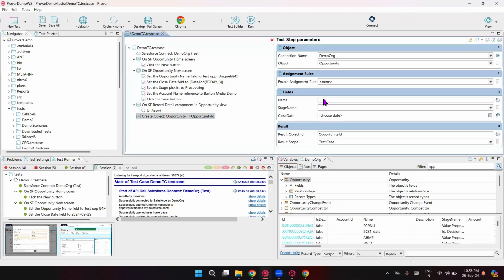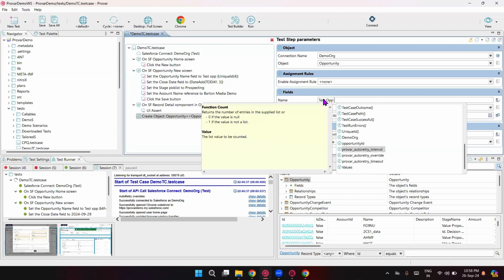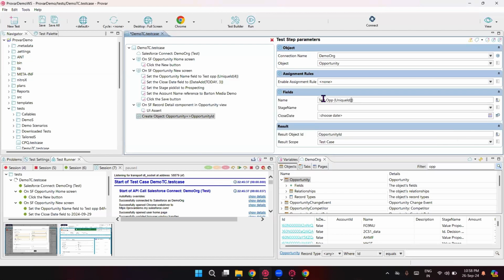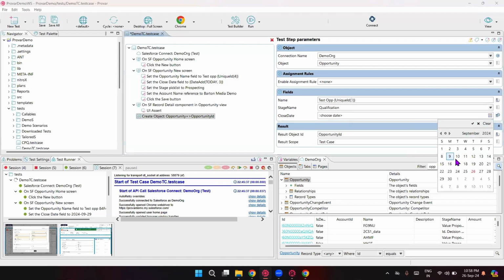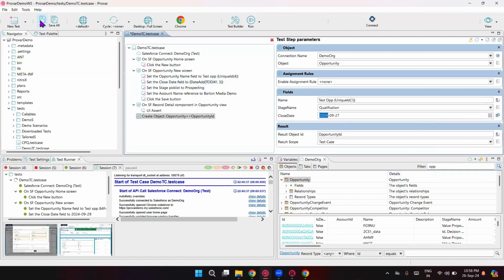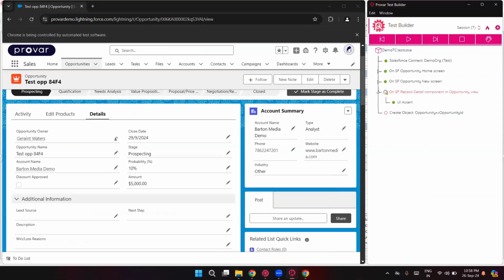Now, just like we have done in the UI portion, we'll give some data over here. Again, I'll use the containers to give some dummy data, right? Something like this, I would say. And that's all. Now, let me execute this step for you. If I go back to the test builder, right click on that step, step 2, and just execute it. Boom. Within just a couple of seconds, it has actually created an opportunity record for us.